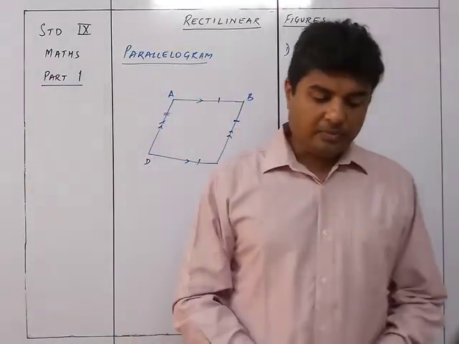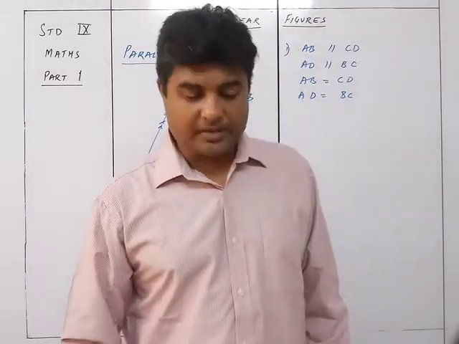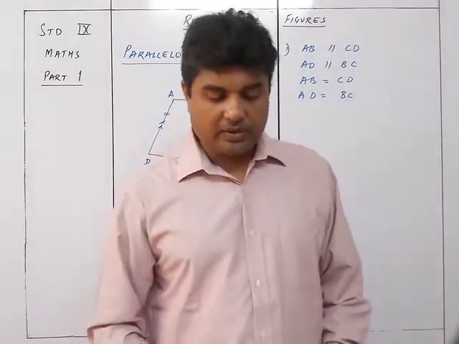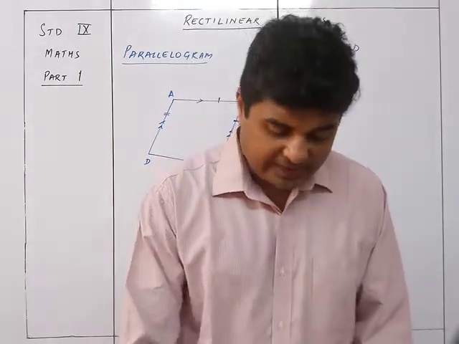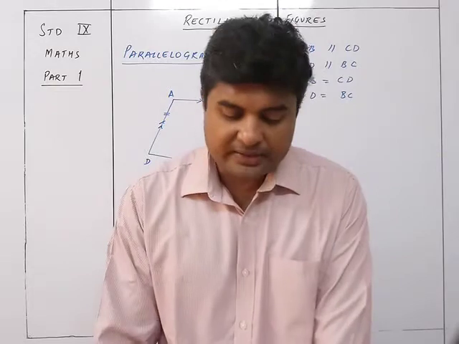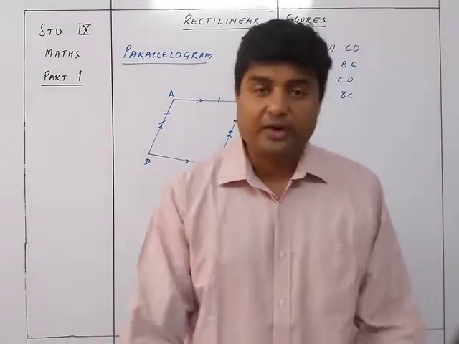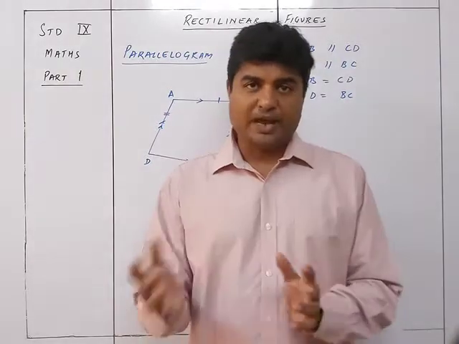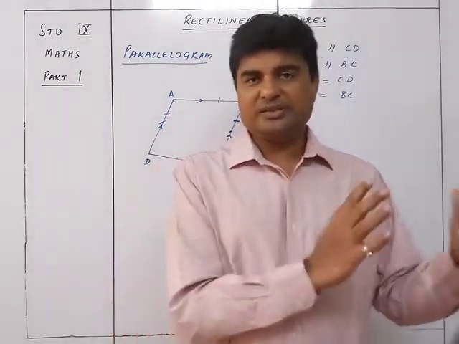a parallelogram: a quadrilateral in which both pairs of opposite sides are parallel is called a parallelogram. So over here they will be given as a parallelogram. You will also see in this particular chapter that there are some theorems about the properties of a parallelogram. Since we are doing the parallelogram, we'll take the theorems simultaneously so that we understand the whole thing properly. We are not just taking it halfway.